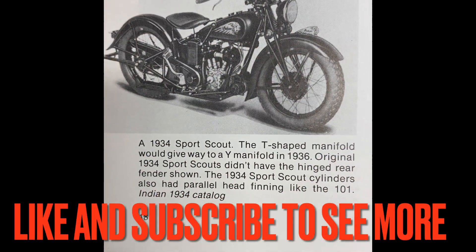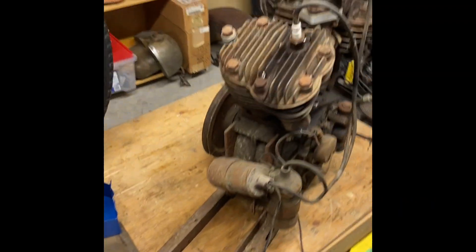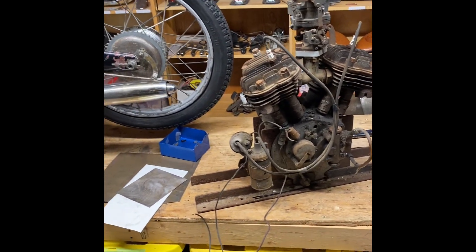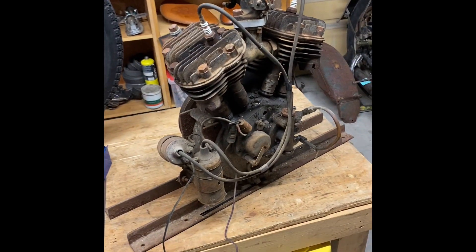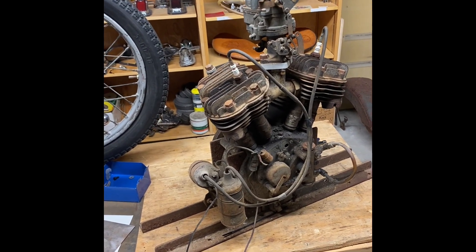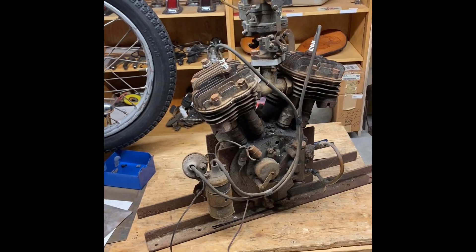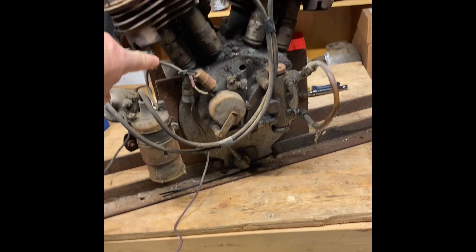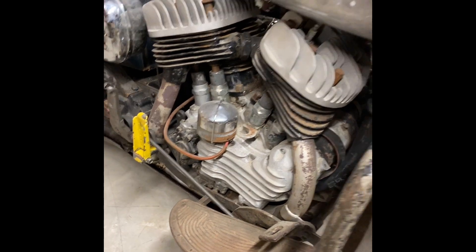Here's what it looked like brand new. I also failed to mention that it's a 750cc, 45 cubic inch engine. It doesn't look like it at first — I really thought it was a Junior Scout, the 500cc, because I could use the parts for Whalen's '37 and I have a '40 also. But this motor is the same size as that one, yet that one looks so much bigger. Pretty amazing.